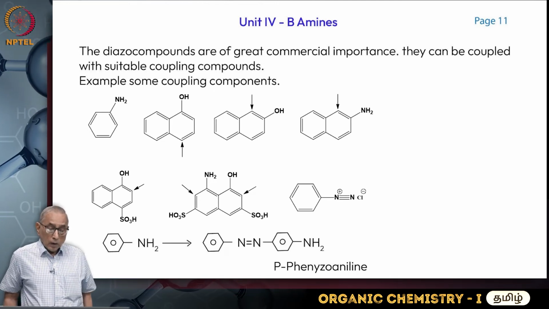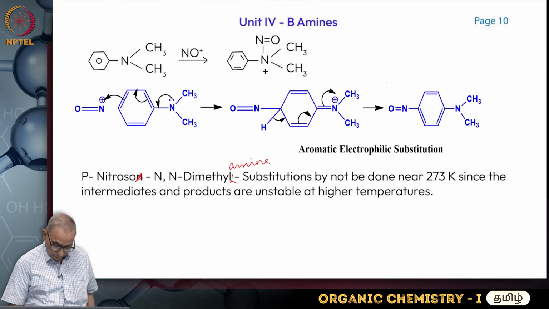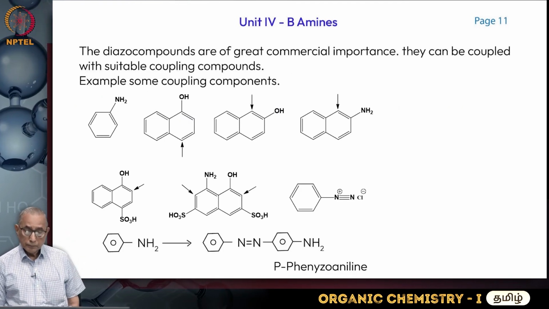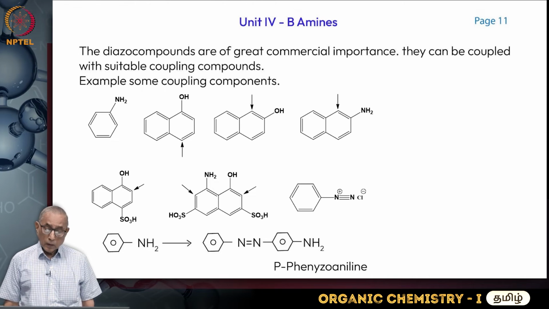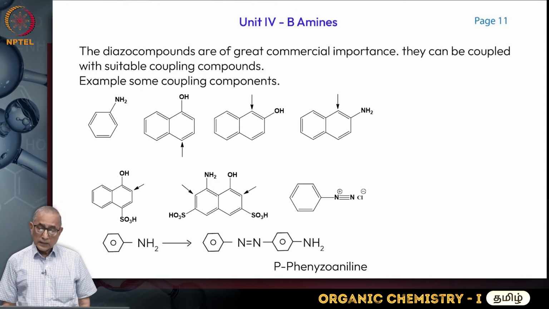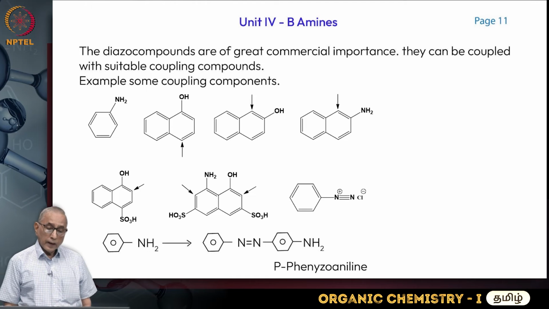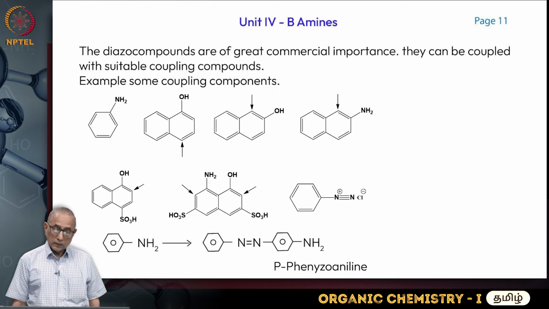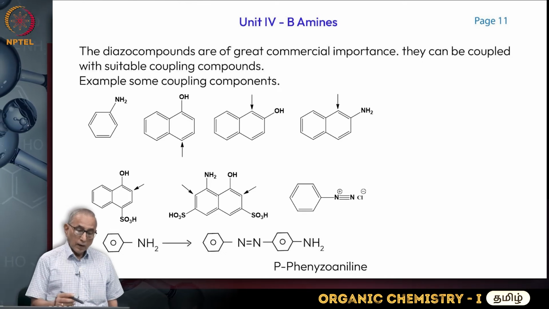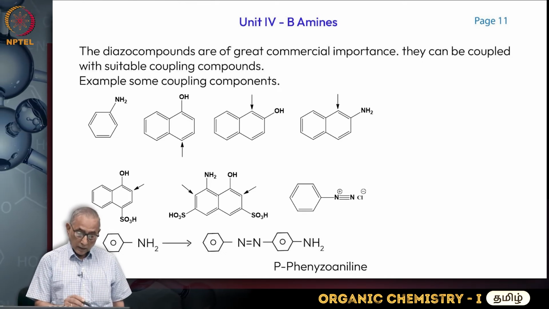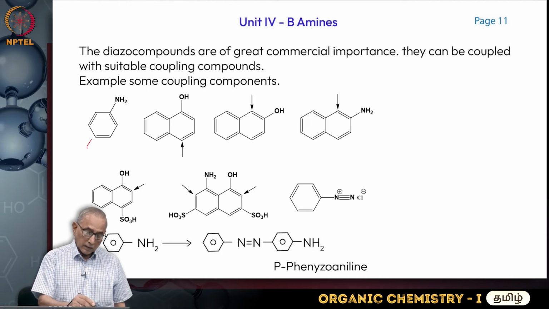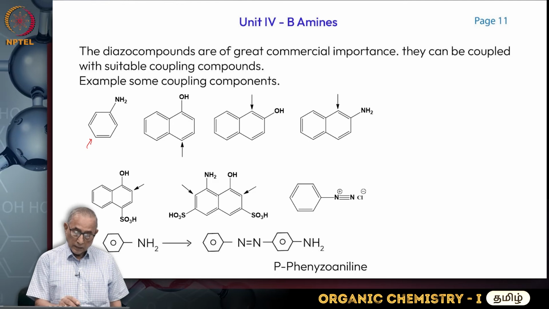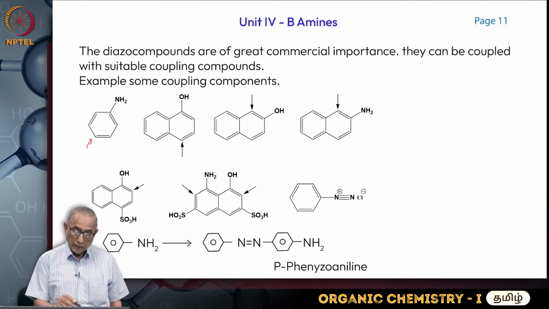Now, the diazo compounds that are formed are commercially very important. These diazo compounds, usually in alkaline or acid medium, react by coupling with phenols and amines, which are electron donating. If you have an aniline ring, you can have the coupling of the diazonium compound at this point, the para position. If it is 1-naphthol, usually the coupling is at the para position to the naphthol group. This is the 4 position.